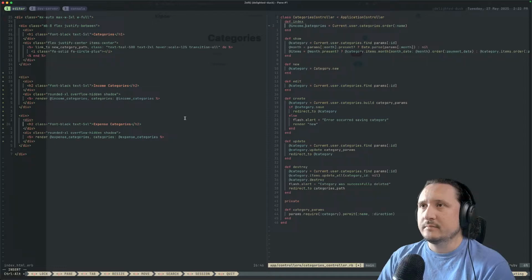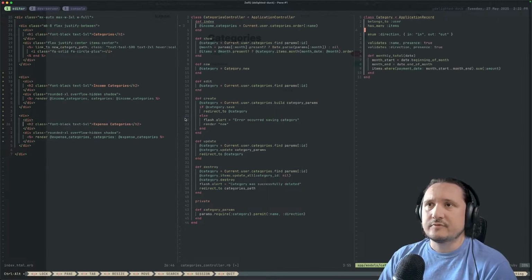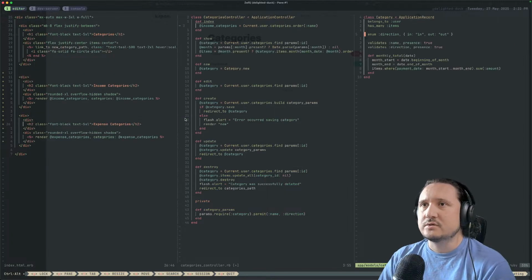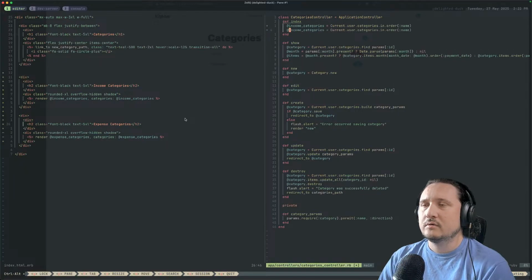So we'll go income, and I just want to make sure I have an enum set up for that. In and out, yes, good. So we can go in, we can go spent, and oops, out.